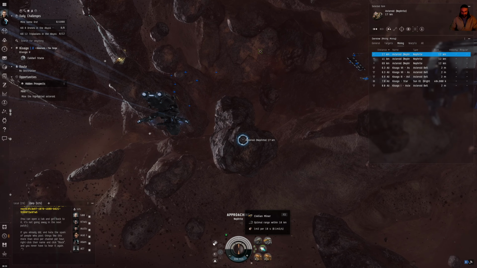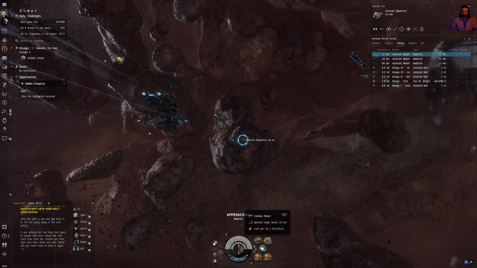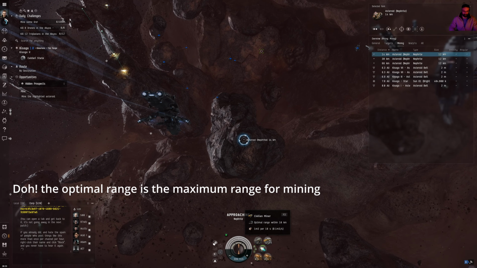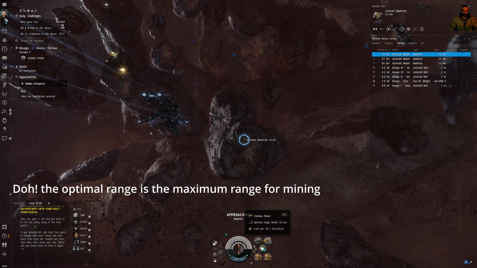So, see this, if you hold your mouse over it, you can see information. It shows us that we've got an optimal range within 10 kilometers. For mining, that just means that that's our minimum range to lock on to start mining.